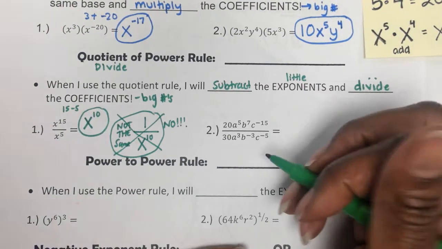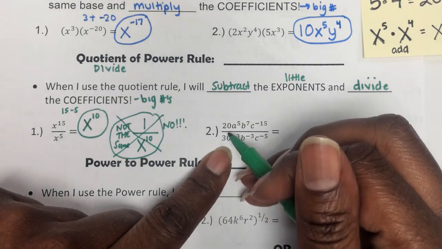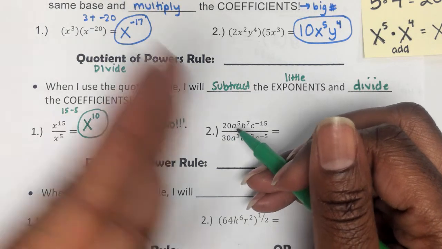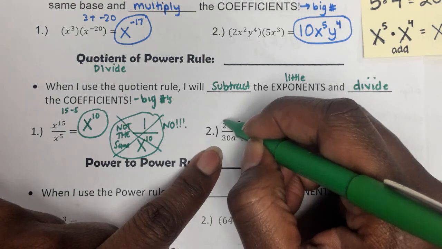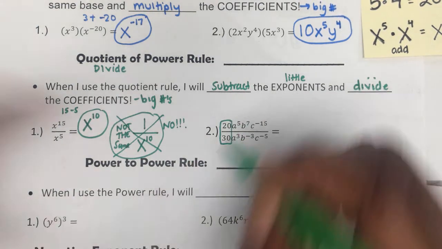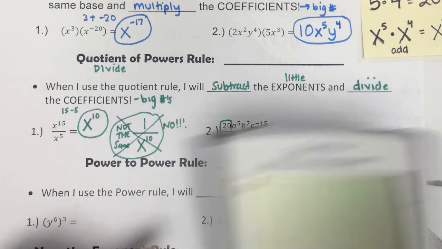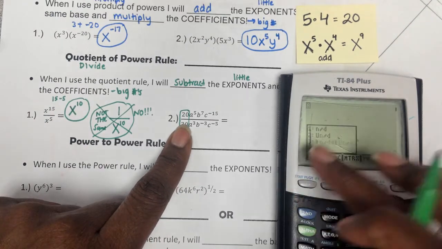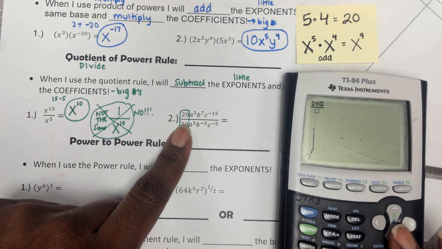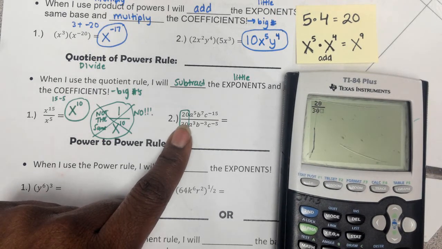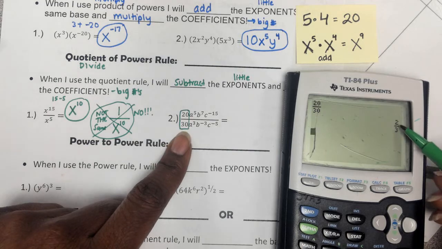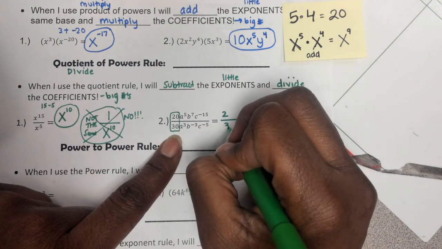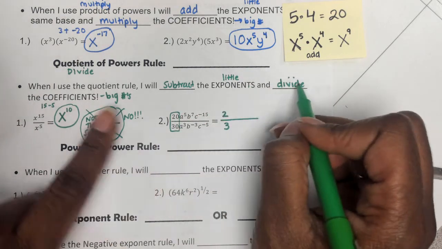However, this one over here, notice we got some big daddies. And the big daddies usually always sit in the front. Kind of like when you have bigger people, you'll sit them in the front of the car. You put the babies in the back seat. So we got some big daddies in the front. And in this case, this is going to reduce. 20 and 30 will reduce. You can use your alpha y equals. Put your 20 on top and your 30 on the bottom. And it will tell you what it reduces to. 2 over 3. So I have 2 on top, 3 on the bottom. I just divided the big numbers.